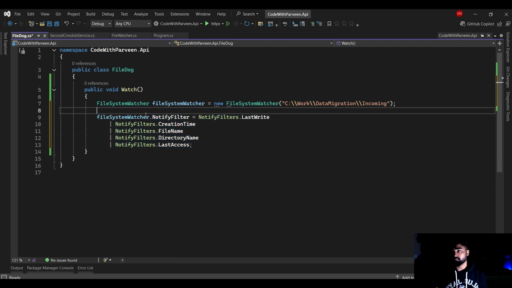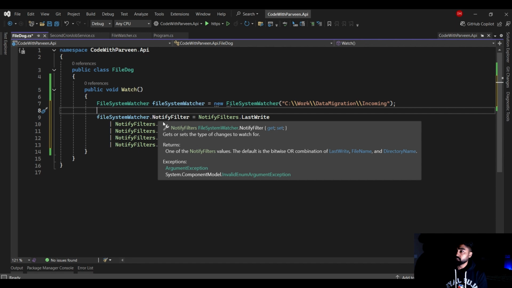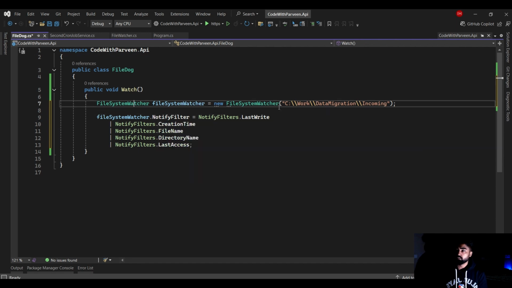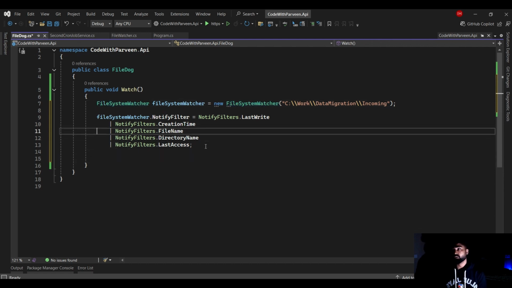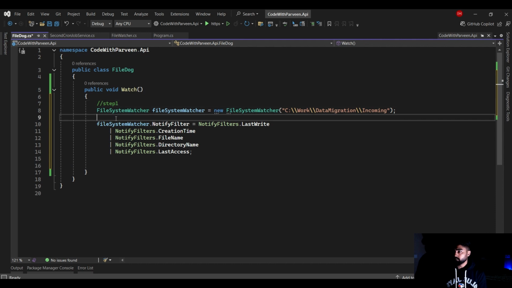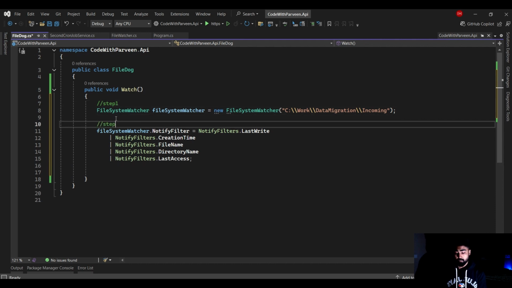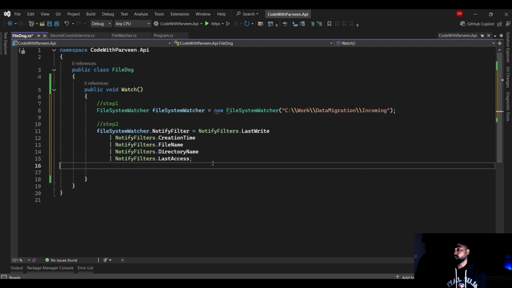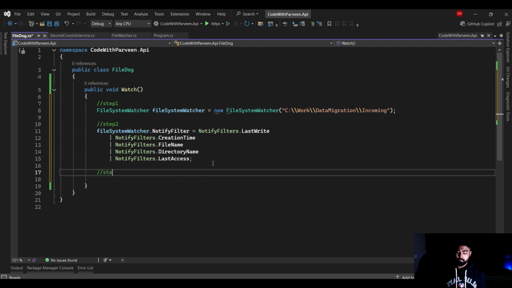Now this is just the second step actually. The first step was the FileSystemWatcher. Now the second step. Now the third step. What kind of file do you want to write? Let me write it down here as well. So this is my step 1, this is my step 2 for better understanding. Now the third step. What is my step 3?